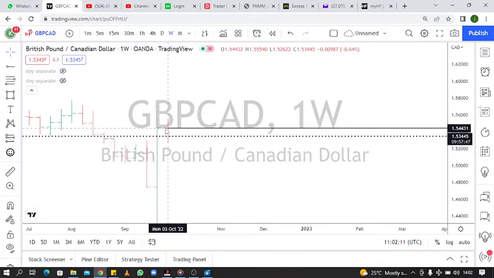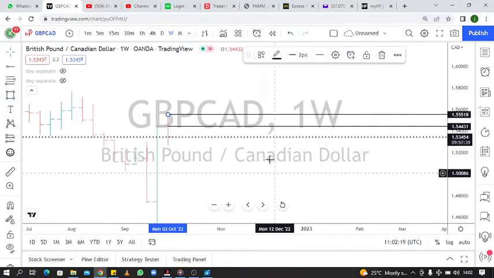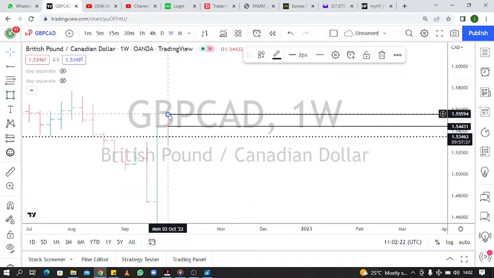So this is how I look at my weekly. I look at the weekly open. Then this weekly high, it's there. Today is Friday, October 7th, so this is the last day of my week. The candle is closing. This move here is the closing of the week. So those are the things I look at: the weekly high, the weekly open.